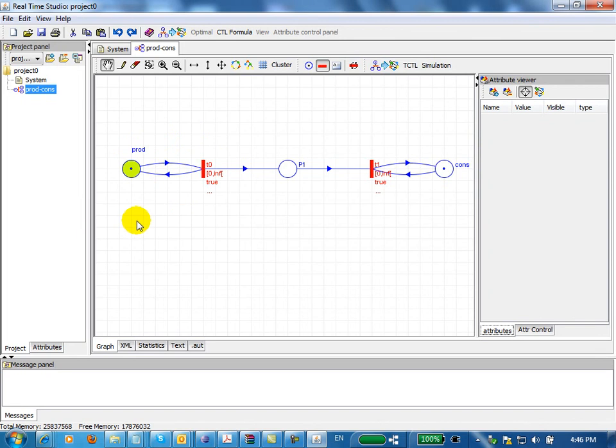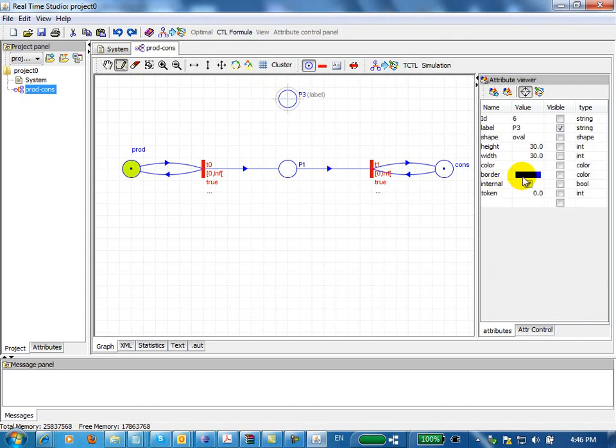Then we're going to be using some control on this buffer here to keep its size from increasing to infinity. So I will select place, then go to the drawing mode. When I click, I will get a place, and I will give it 5 tokens. Whenever you produce, you need to consume a token from here also, and when you consume, you return the token here. So this place is going to be a controller for the buffer not to exceed 5 messages. And so that's it.